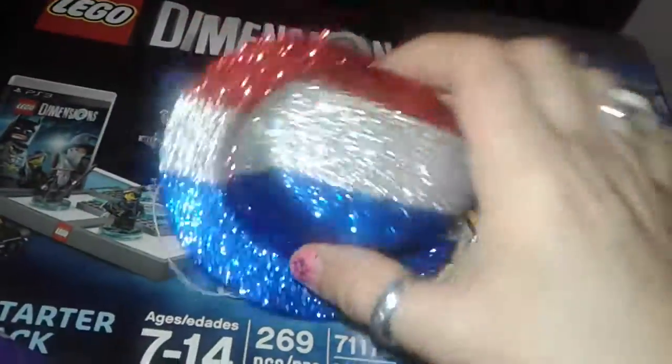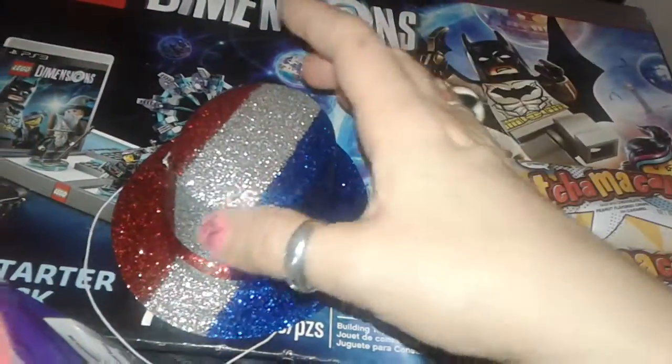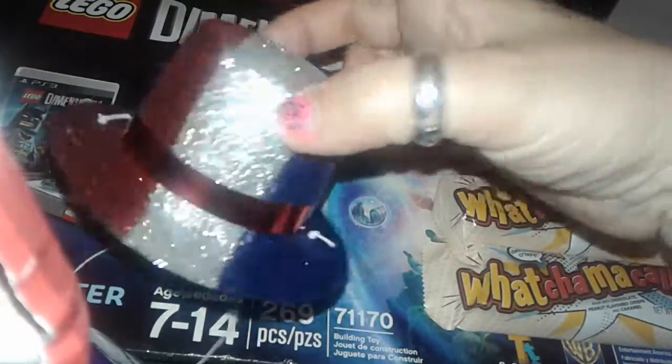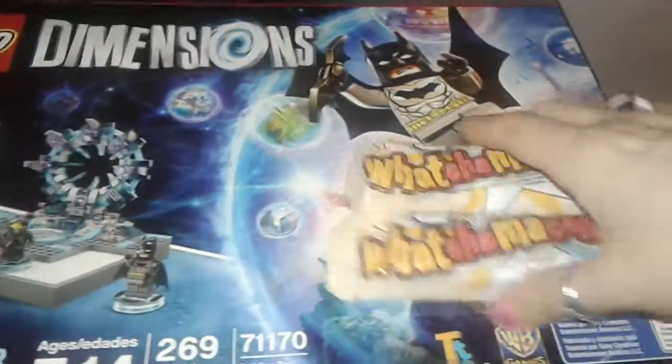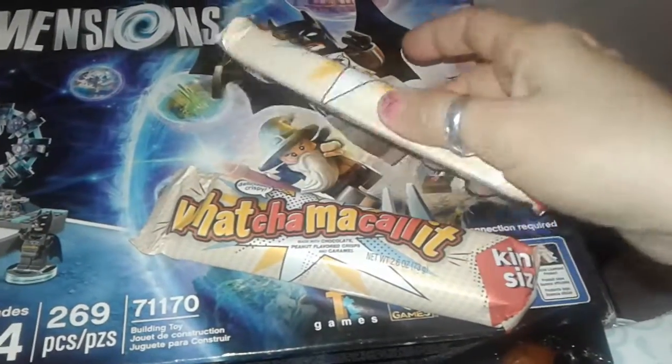I found this really cute little tiny Fourth of July hat. I'm gonna put this on one of my little teddy bears or one of my little carriages — I'm not sure yet. People that know me, they know what this is for. It's just this cute little red, white, and blue hat, so cute.